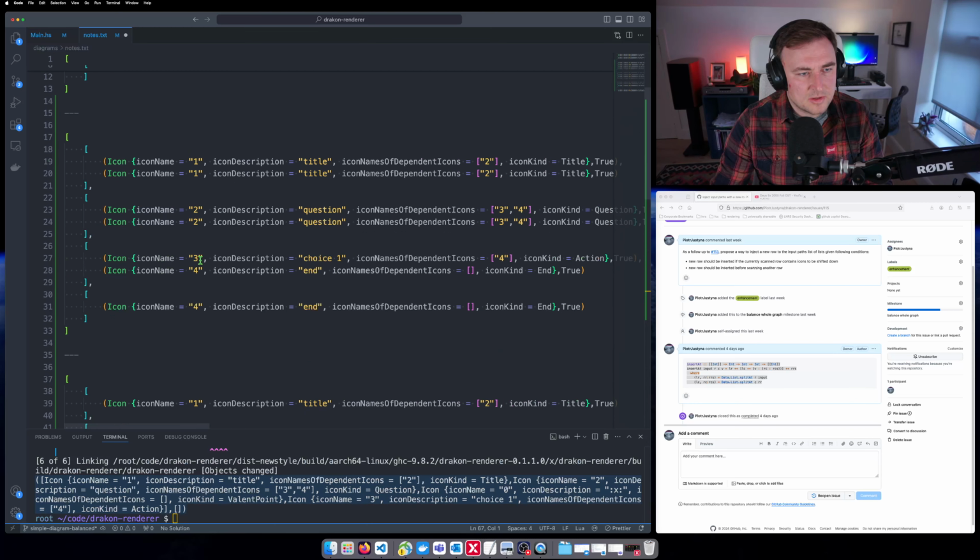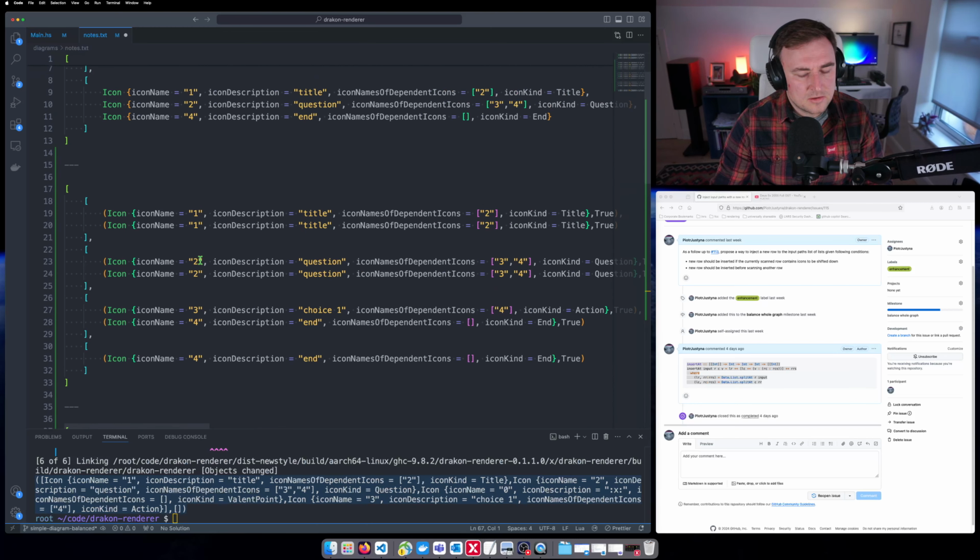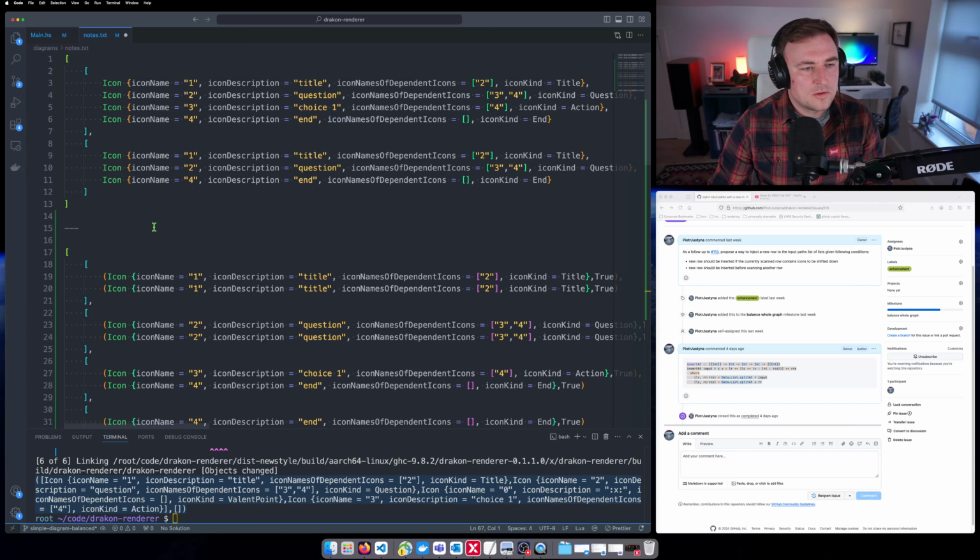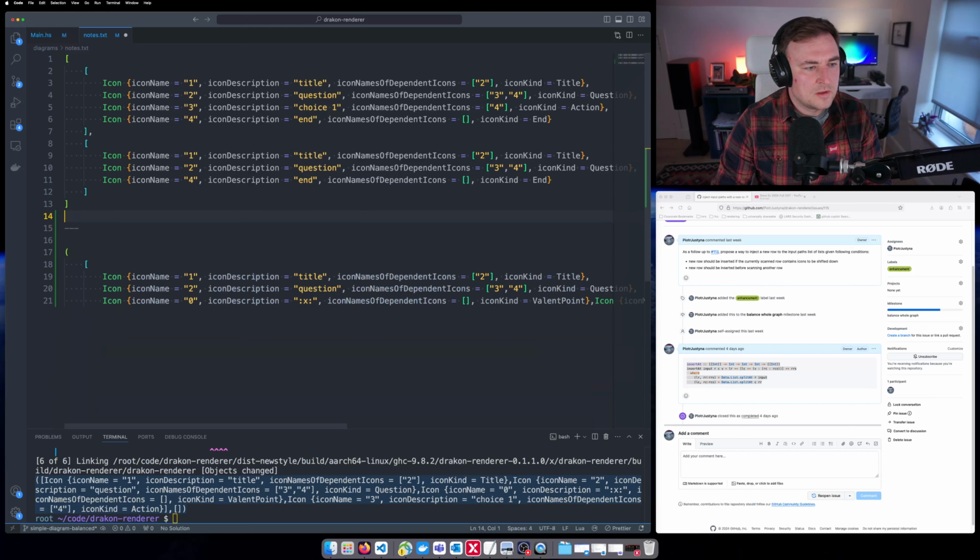Let's collapse all these for now. Sorry about that. Let's just narrow our nodes to these. So this should be one. Let's see.